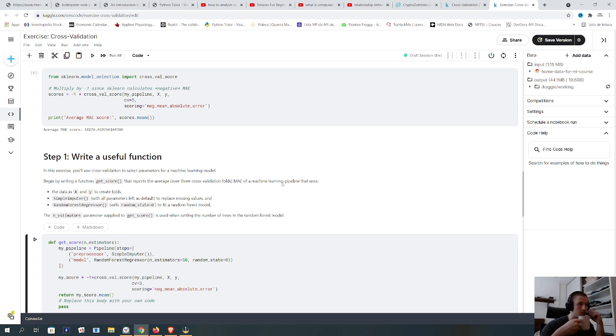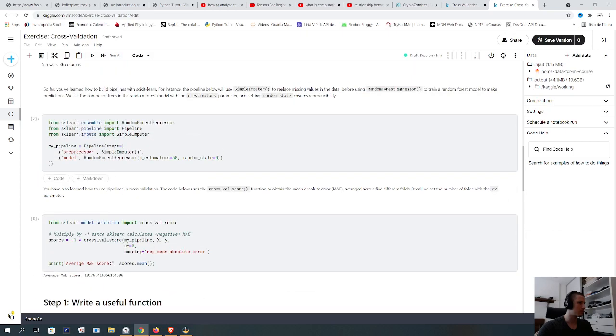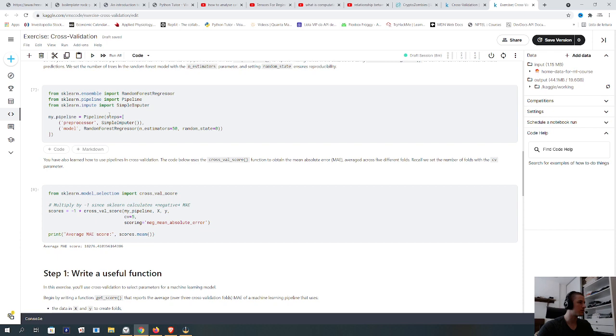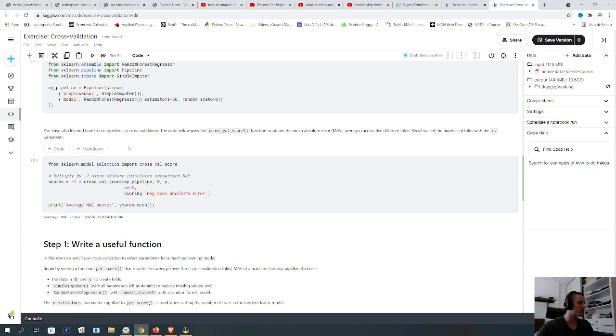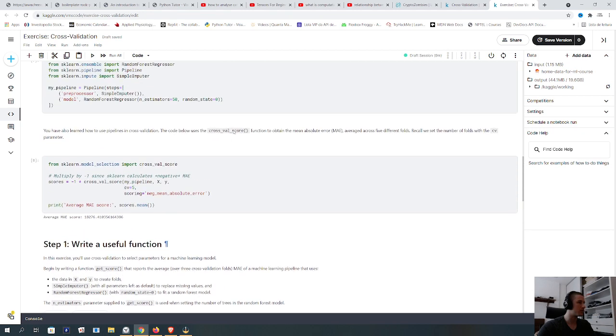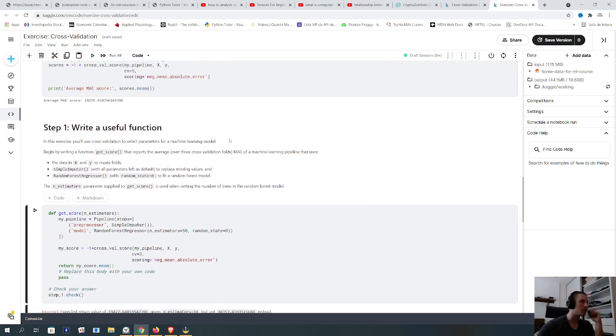Yeah, but no, I kind of need to, because the model is defined in the pipeline. So my pipeline equals Pipeline steps. I think I did this part correctly. And the regressor. So it's saying correct.